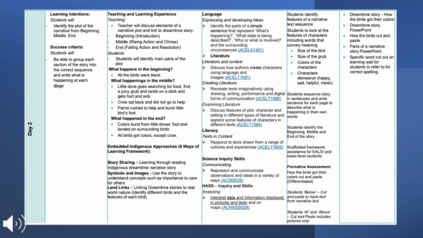This lesson will feature a differentiated lesson assessment, with the lower students receiving a cut and paste activity with the writing of each page still present. This scaffolding allows these students to still be able to participate in the lesson and recreate the plot sequence, which they will have to do as we continue through this lesson sequence.